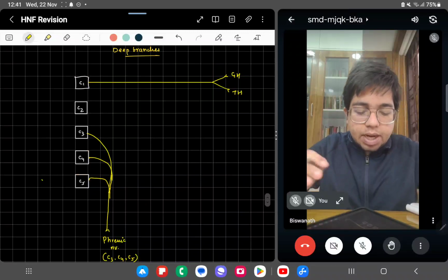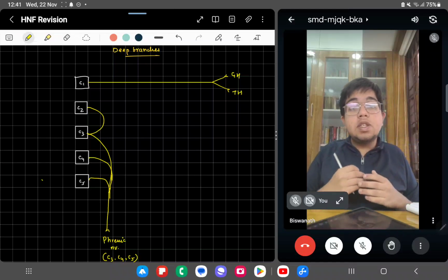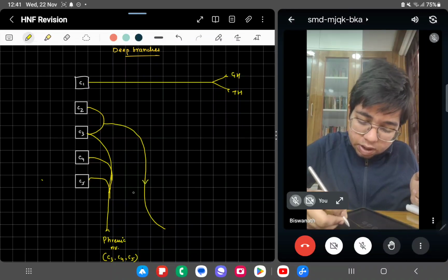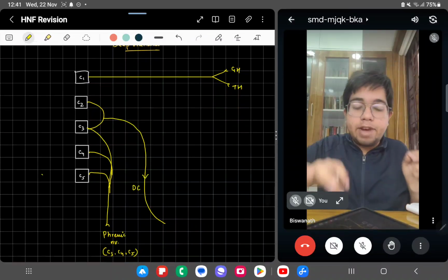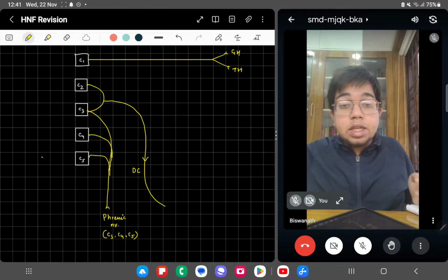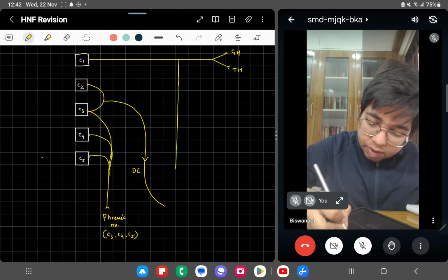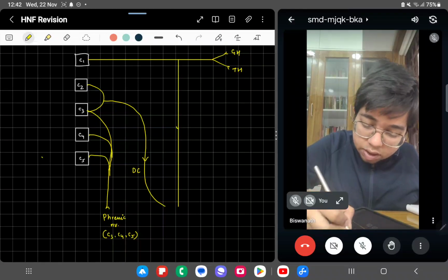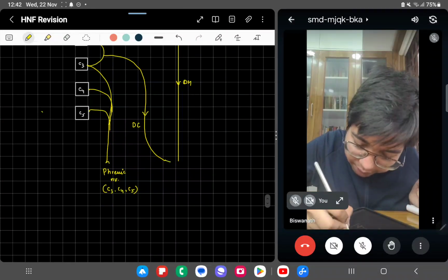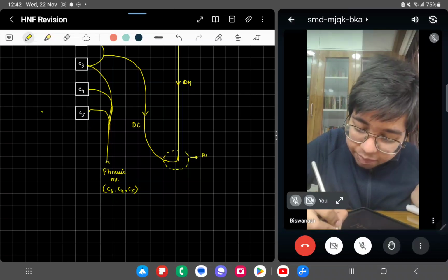Then let's talk about another nerve. From the C2 and C3 segments, another nerve will arise, which is called the descendens cervicalis. And from the C1 segment, this one which is supplying the geniohyoid and the thyrohyoid, we have a branch which is called your descendens hypoglossi. And both of these combine to form your ansa cervicalis.